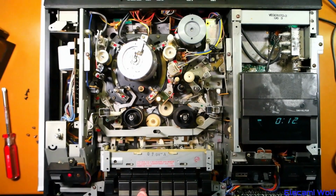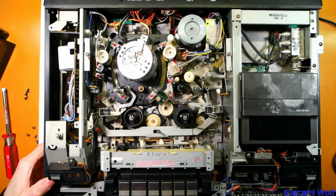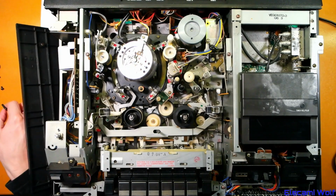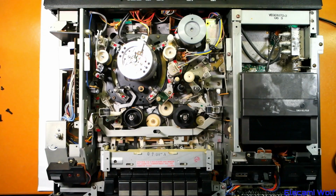Alright, let's try taking this apart more and switch that off. Now it looks like the side panels come off, but I'm not sure if that reveals much. Nope, it's just metal stuff. Wow, a bracket, and then you can see where the power supply is. I'm guessing this will be similar. I think we have to tip it upside down and take the bottom off if we want to get in any further. A little bit of a hassle.